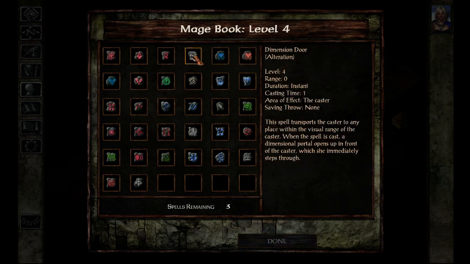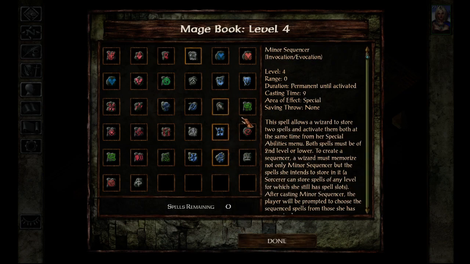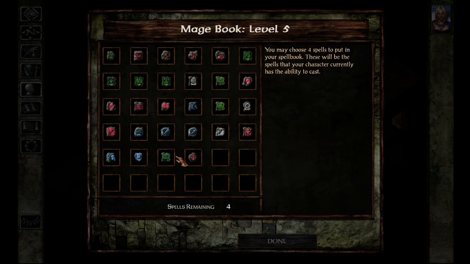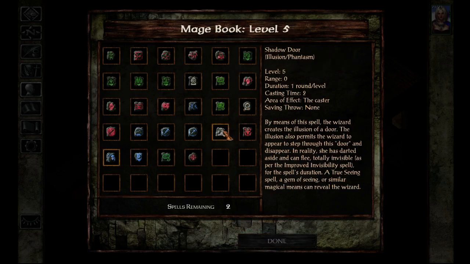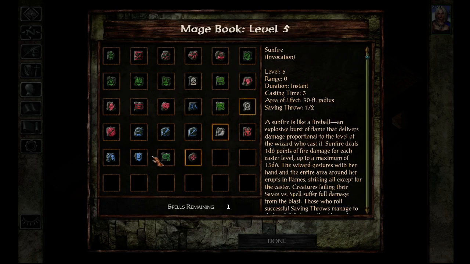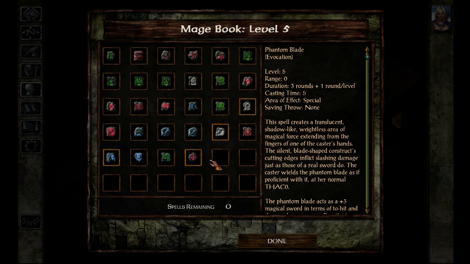This one we need dimension door, stone skin, and that should be it. You can pretty much choose whatever you want. I usually get fire shield blue, fire shield red, just get in the habit of choosing the same spells every time. This one we need to get spell immunity and dimension door, or shadow door rather. The way I do this one is I go down like this and click that. If you're feeling a bit worried about the final boss, you might want to pick up Phantom Blade. I'll do that this time.